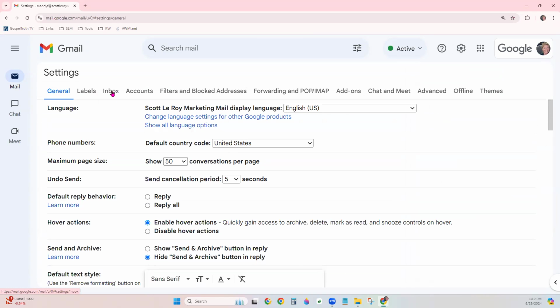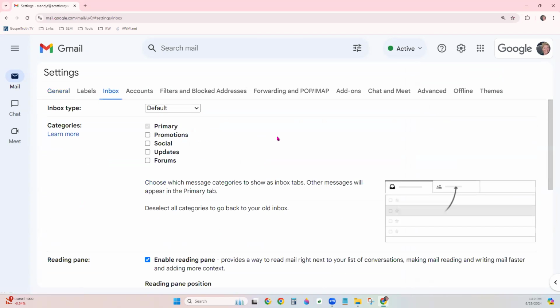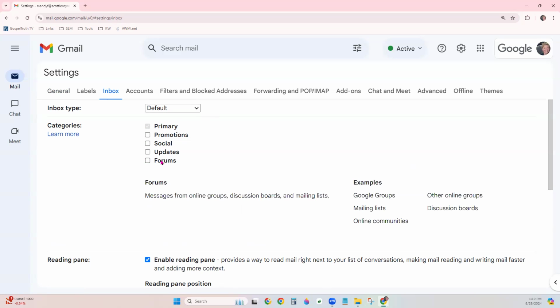tab right here. This is another place where you can go a little further with actually editing the layout of your inbox. It's essentially what we just looked at in the quick settings, but just gives you a little different options, okay? So you can come in here, see how we just went over those different options: important, unread, or starred, whichever email shows first. And below that, you can actually break it out into categories. Some people do like this.